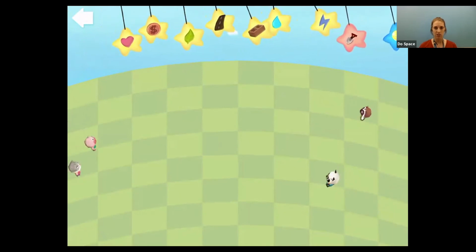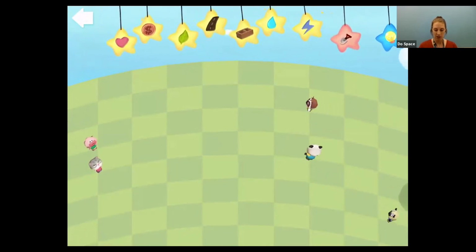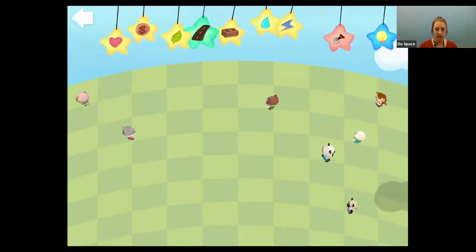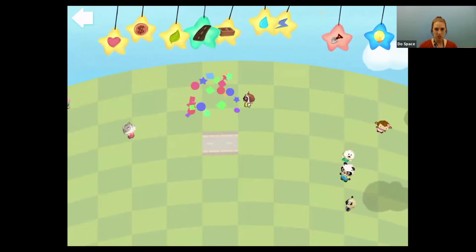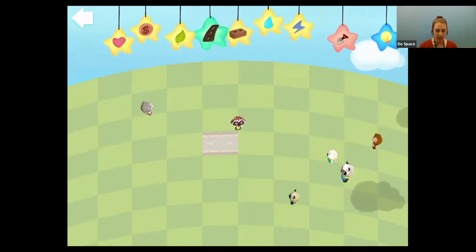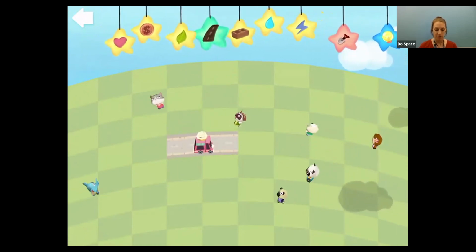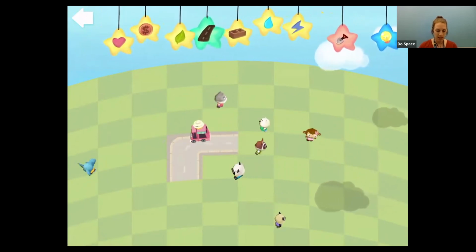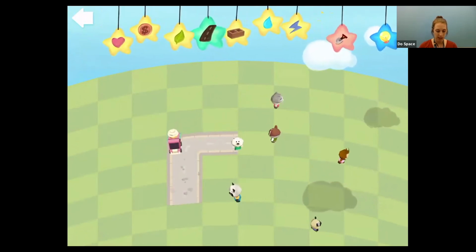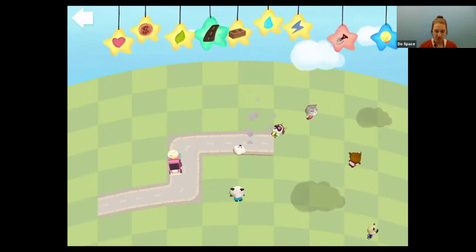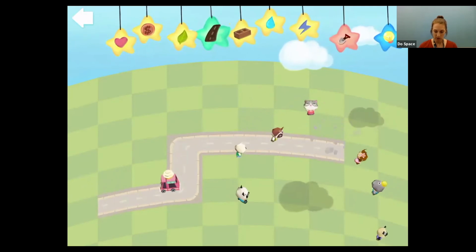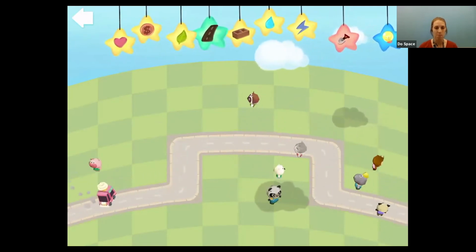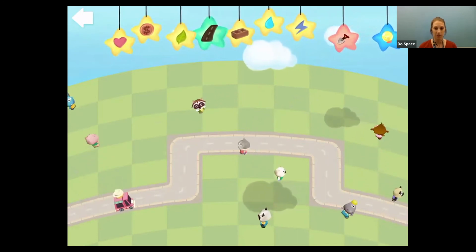What do we need to do first? It looks like we have a lot of options at the top. I'm going to start with building a road. What I'm going to do is I can just touch any of the squares and that will help build a road. So maybe I'm going to build it just like this, and I'm going to put a few more right over here. So this is going to be the main road of my city. So now I have a nice road.